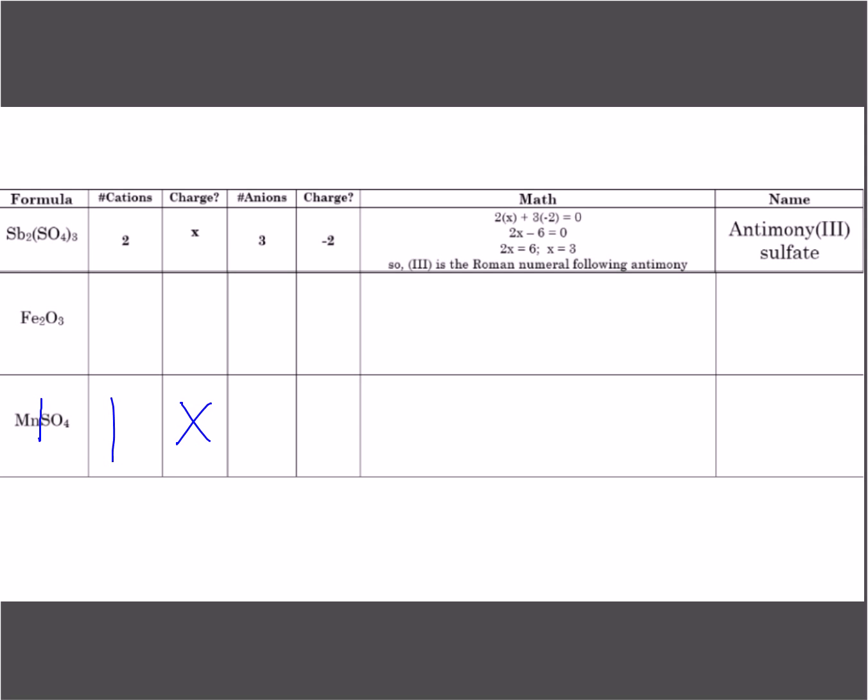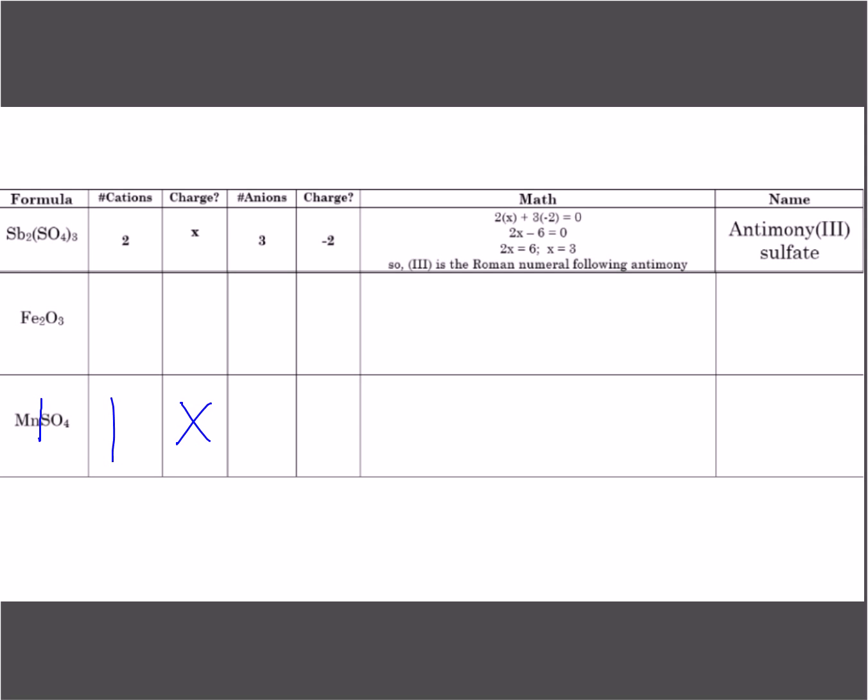4, 5, 1. I hear 3 different numbers. So let's think about this. I hear a lot of people that are adamant with 5. We said that line, what is that line doing for us? Separating the cation and the anion. So everything before it is your cation, and then everything after it is your anion.